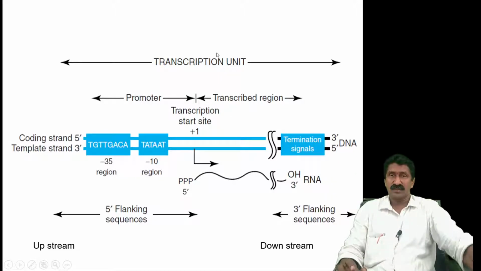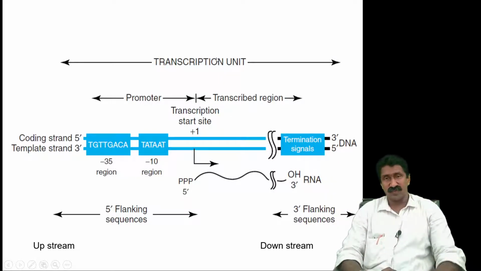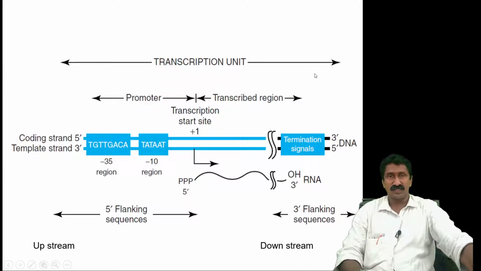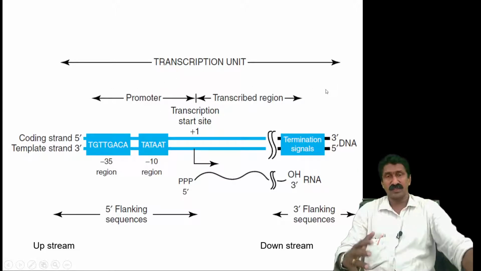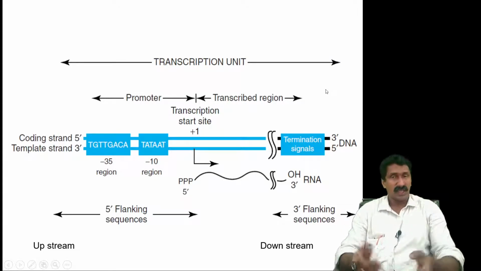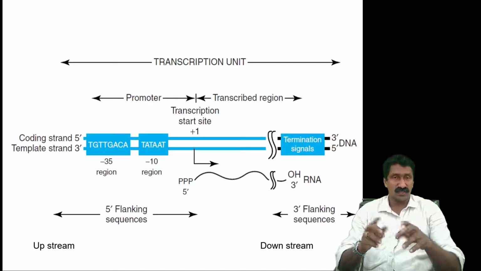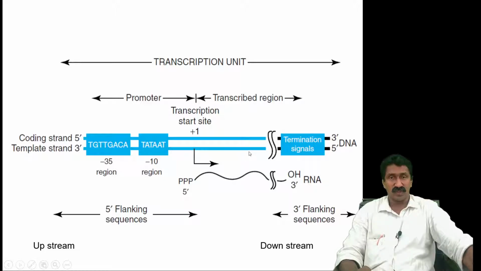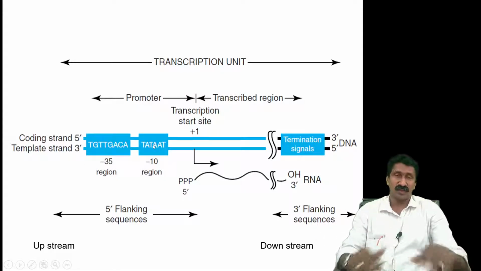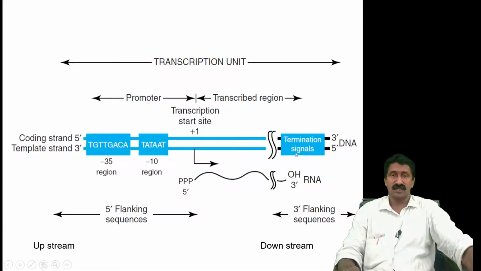Here is an overall representation of the different regions in the transcription unit. The transcription unit is the region of the DNA that is actually copied during a single transcription process, and it includes not only the region corresponding to the coding region. There are non-coding regions at both the 5' and 3' ends of the gene. They are the regulatory elements, and they are also part of the transcription unit.